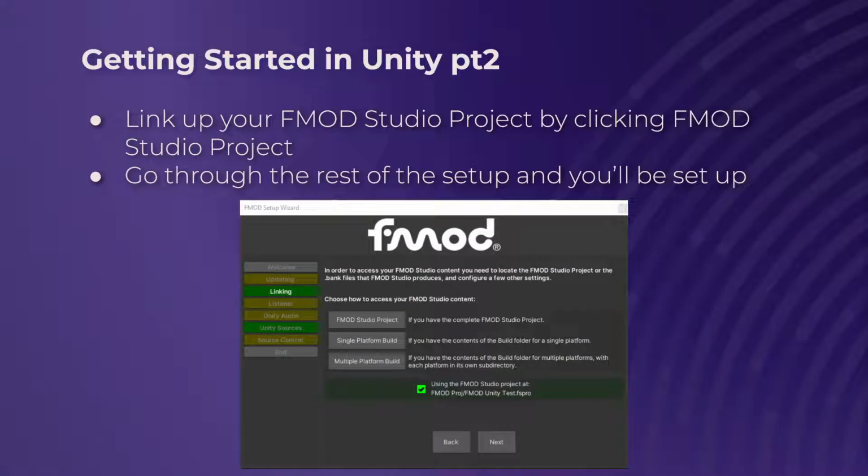And yeah, so linking your project, this is what that screen looks like. And what you're going to want to do if you're going to do the FMOD project folder like I just recommended, then you would just click the FMOD Studio project and then find it. And then it would say using the FMOD Studio project at whatever folder, whatever project file is called.